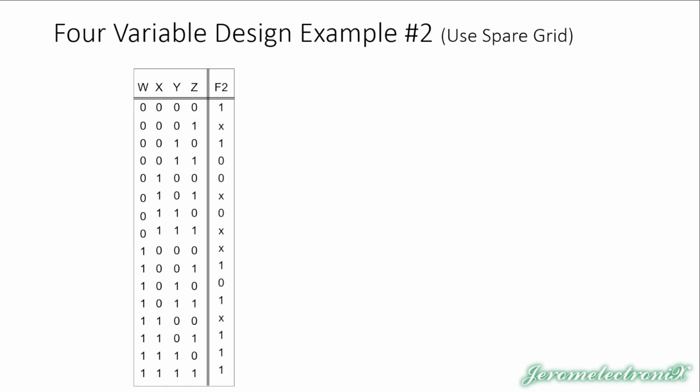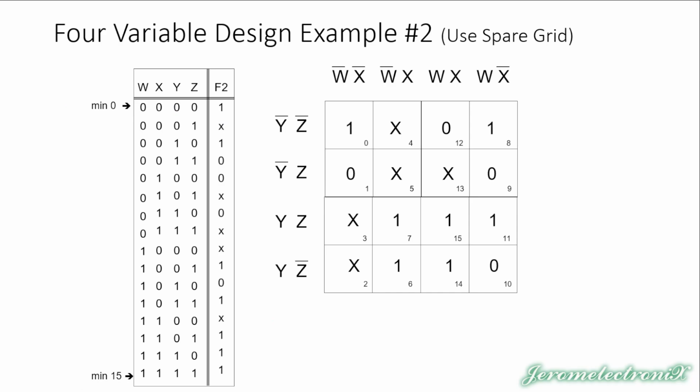Let's try something different. Look at this truth table. What do you see in this truth table that's weird? It's these X's. See the X's? The X's just go into the K-map like this. What do they mean, though? The X's are wildcards. That means use them if they're a benefit. If they're not a benefit for simplification, ignore them. Or in other words, if they make simplification more efficient, call X's 1s. If they don't do anything to help, call the X a 0. That's what the X's are.